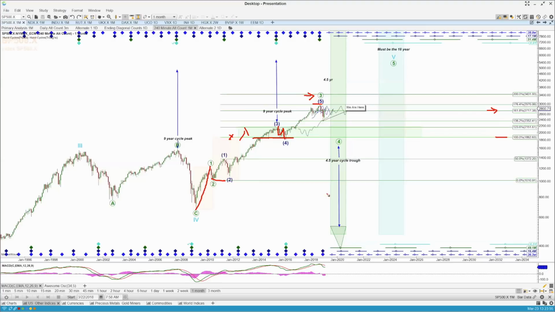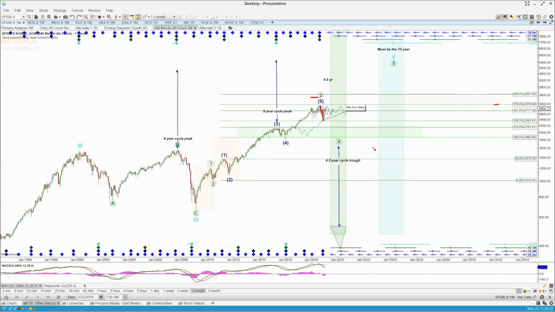Okay, so we came here to the 1618 at 27.17. We just poked our head above it and got this slight pullback. And then that push up, which was the rally that we saw after the brief correction in January 2018, we then got another push up. And we came to just shy of, guess what? The 176.4 Fibonacci projection, thus giving us our wave 3. And once we started to pull back late last year, that gave us the confirmation that we wanted, that that top was then finally in.